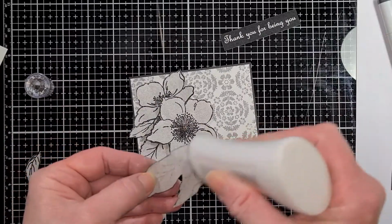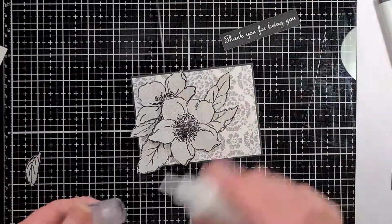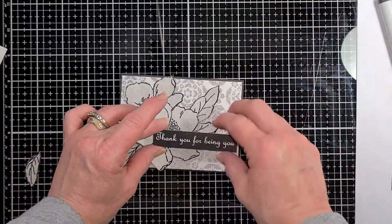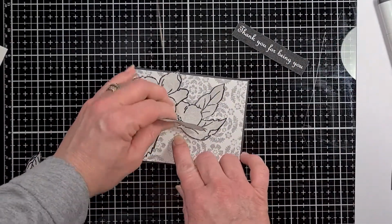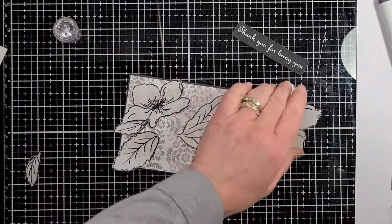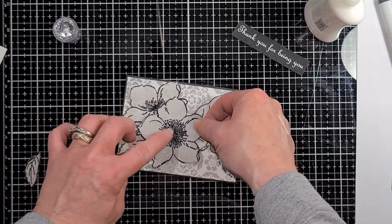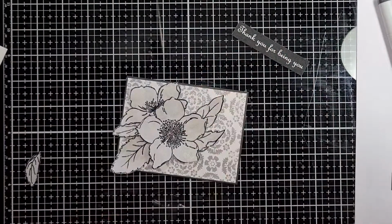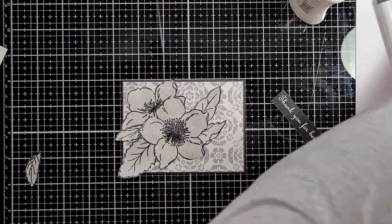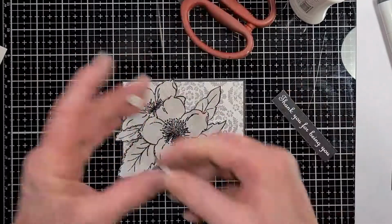Now for my sentiment, I turned to the Simple Sayings. The one that I use is called Kindness All Around. And the sentiment that I chose to use is called Thank You for Being You. Now as well, because these are black, but they're printed on white cardstock, I would normally go around the edge of the sentiment strip with a black marker as well, the same that I used on all the flowers and leaves, but I completely forgot this time. But it wasn't a big deal. It just kind of hides the white core of the cardstock that the black is printed on, just to blend it seamlessly again and make it seem as if it is printed on the black.